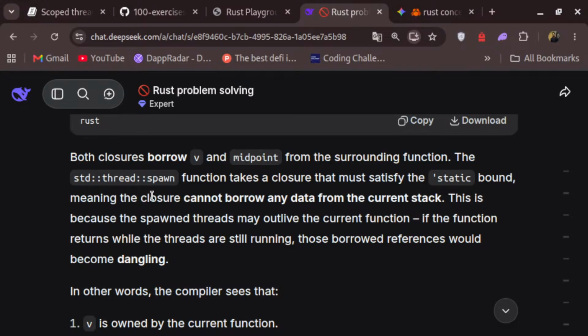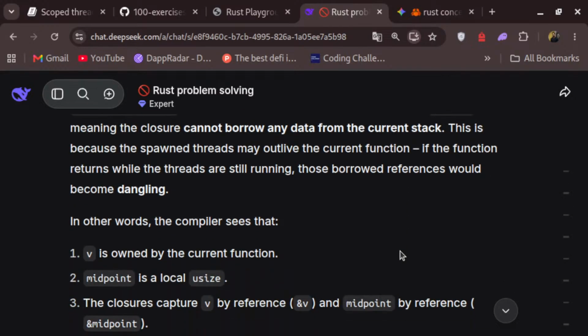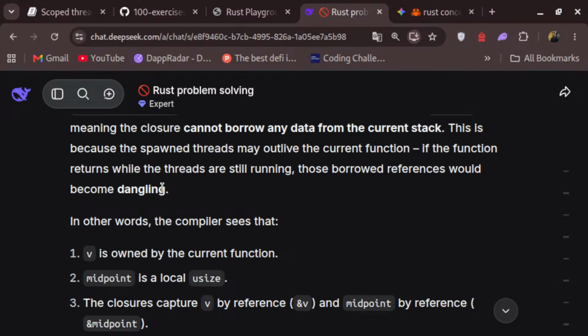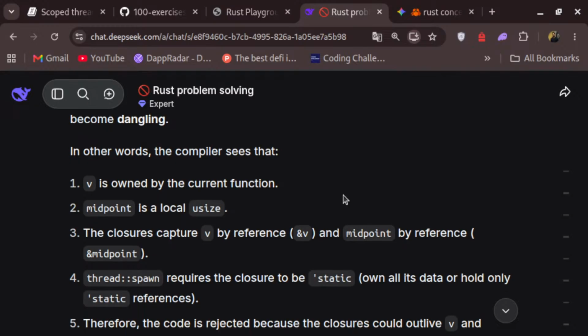The static boundary means the closure cannot borrow any data from the current stack, because the spooned thread may outlive the current function if the function returns while the threads are still running. Those borrowed references would become dangling, right?